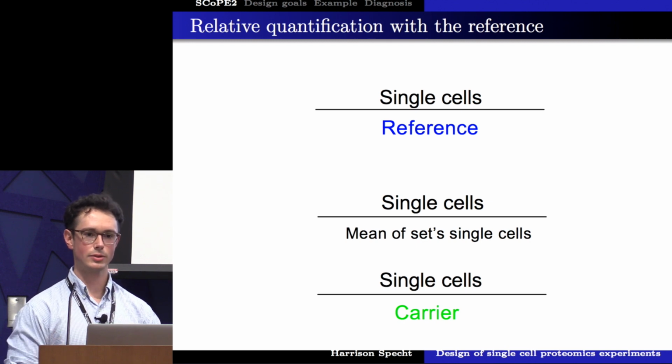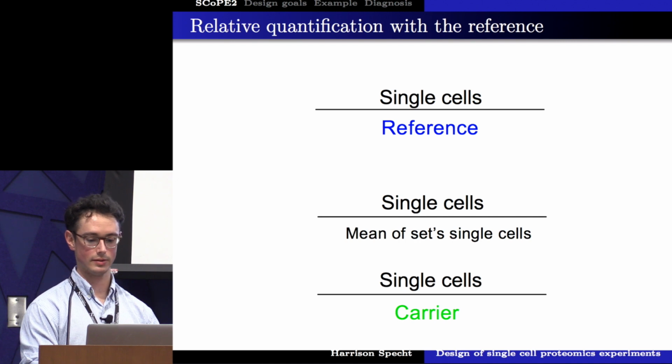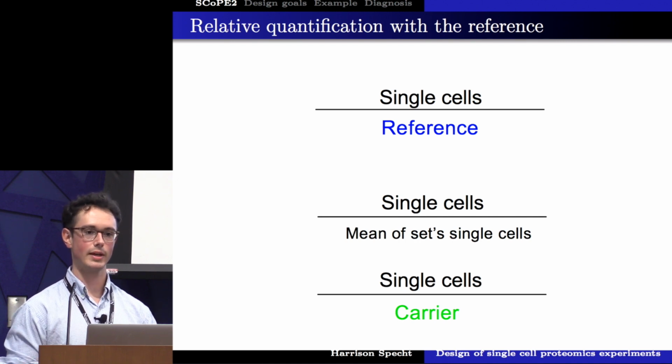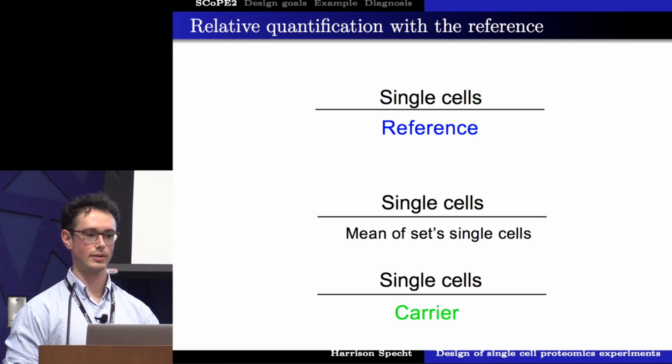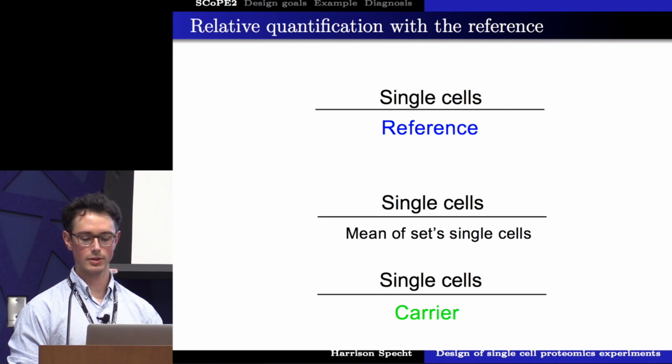But then we didn't really control for the single cells that are in each set. It might be the case that we sorted cells of one type into a set and cells of a different type into a different set, in which case we'll have different means and different denominators, and therefore we can't combine those sets and compare them. We can also consider using the carrier channel, but we don't want to have to assume that we're within the same linear range of quantitation because we've used such a larger amount of material there.